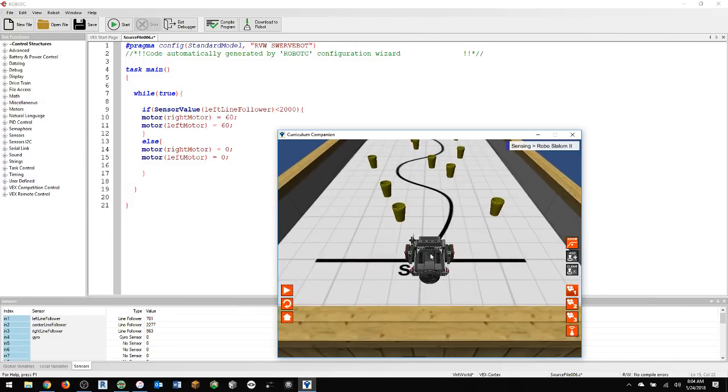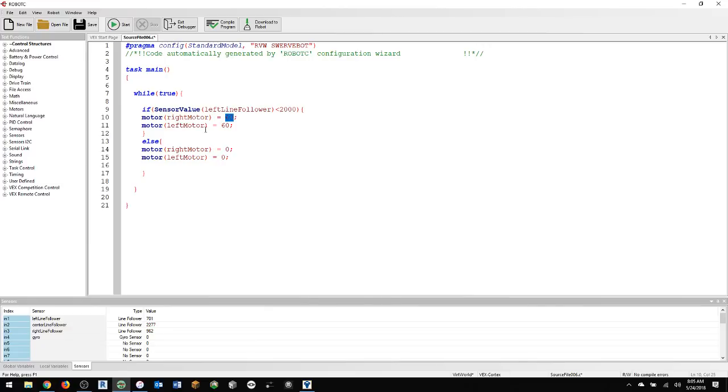All right, now for this particular challenge, it looks like it veers off to the right a little bit. So what I'm going to have it do is, instead of going straight, I'm going to have it go to the right just a little bit, just pull to the right a little bit. Sometimes cars have like an alignment problem and they'll pull to the right a little bit, and you have to constantly correct that course by putting pressure on the steering wheel. Once you've gone a little bit too far to the right, you're going to need to pull it back. So we're going to make our robot automatically go a little bit to the right. And you can do that by making the left motor go a little bit faster. So I'm going to change the speed of the left motor to go a little bit faster, which is going to make my robot pull to the right.